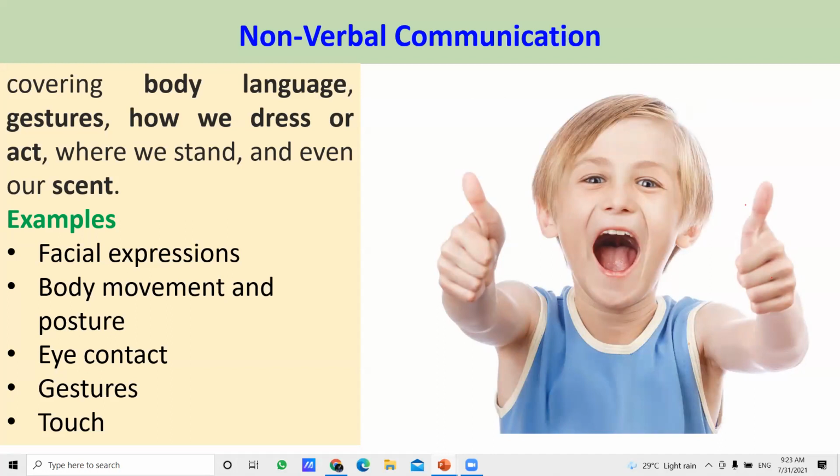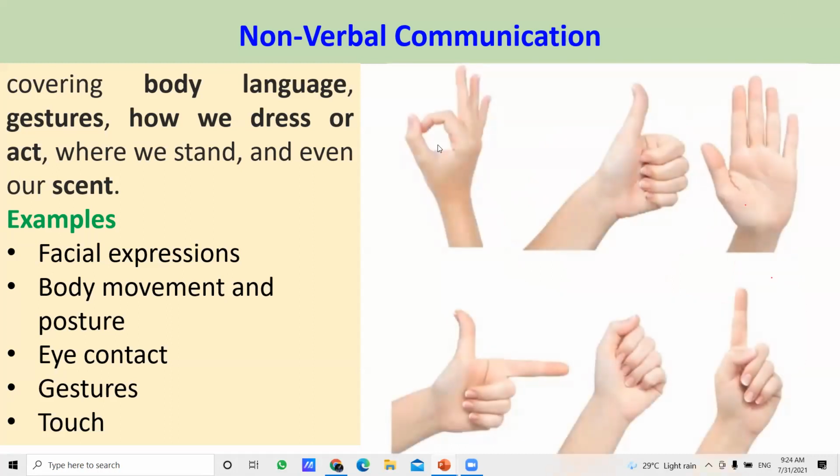Very happy mood. All are okay. The person looking at that particular boy gets the information that he is okay, in a very happy mood. That is a type of gesture. Then other gestures. These are all gestures using the hand, giving some information to others.